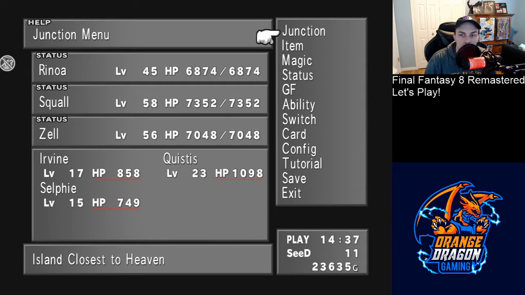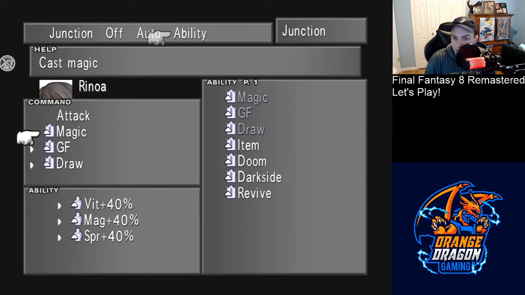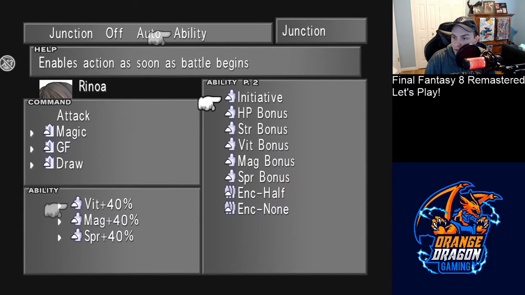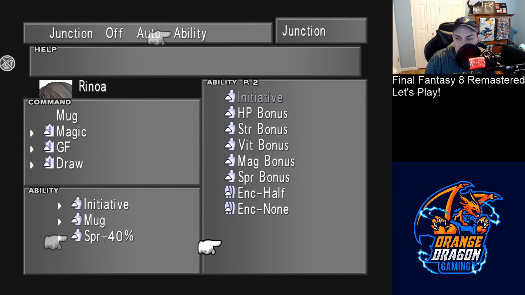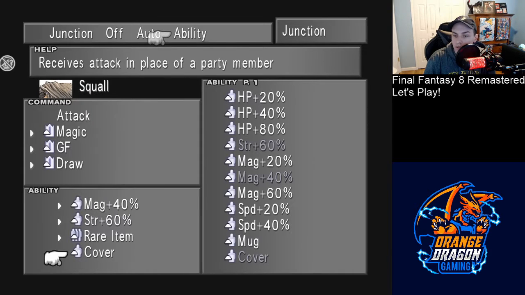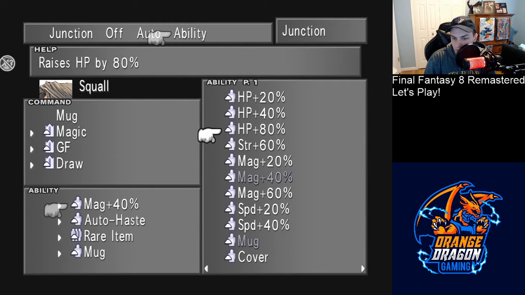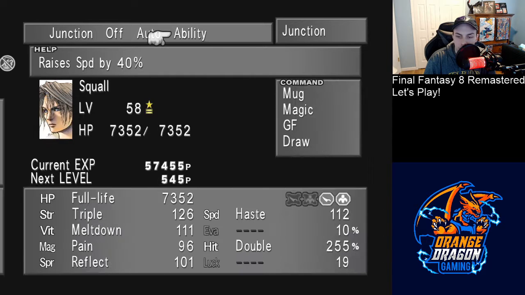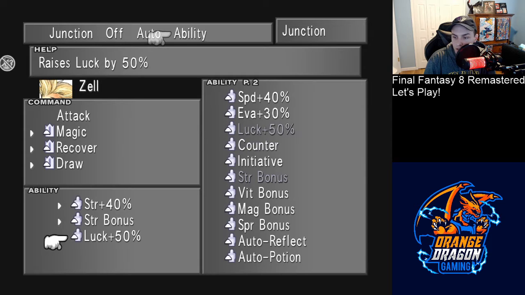So the reason we're here is we have to deal with Malboros. Easiest and best way, in my opinion, to deal with the Malboro is to go all out to get it. What do I mean by that? Initiative, mug, speed junctions. Whatever you need. Rare item is also useful in this particular case. Auto haste, useful. Speed, speed, and more speed. And then anything that gives you luck.